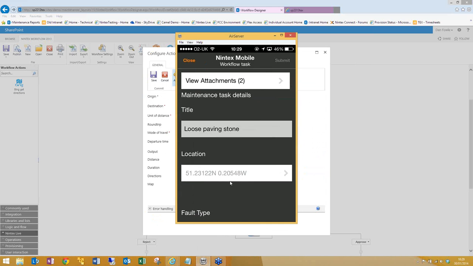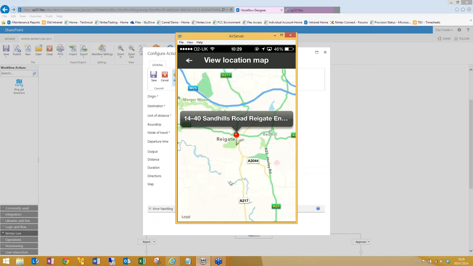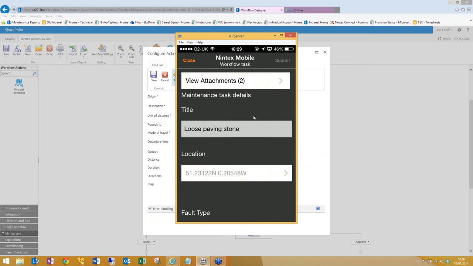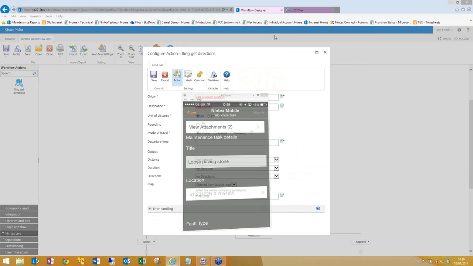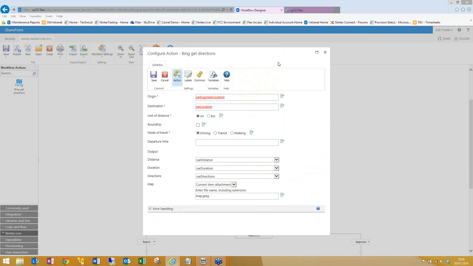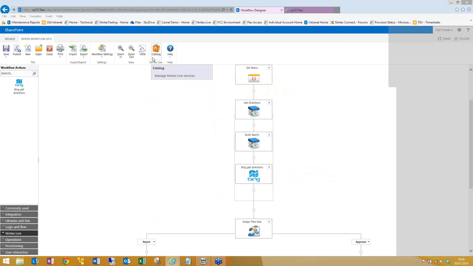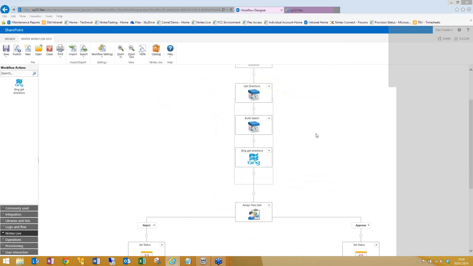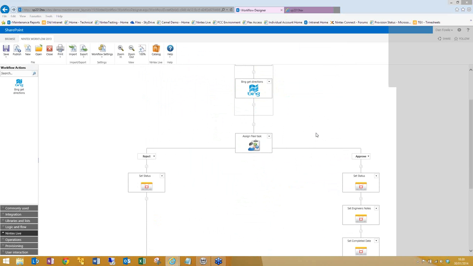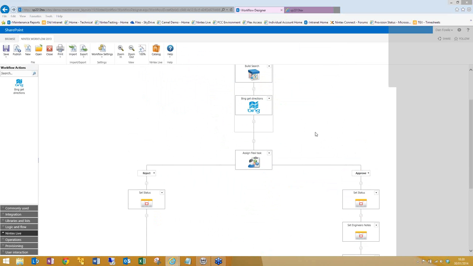What I love about this is it's so comprehensive, and you just did it all in a day without having to write any custom code. Yeah, absolutely. And you think of the potential of this Live catalog as they keep adding things. I know they've got some Bing translation tools in there, and various other bits. I think it's quite interesting what can be done.